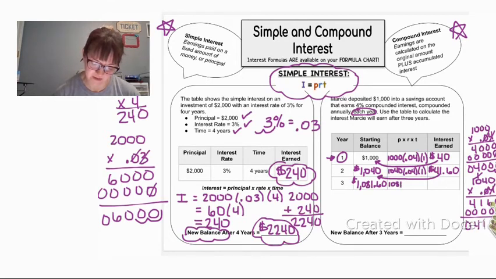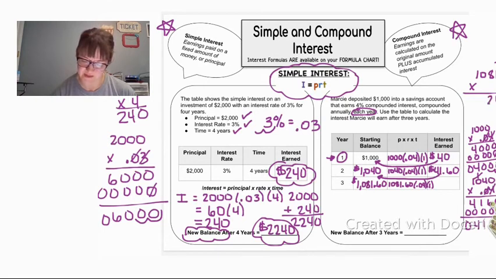So to calculate the interest for year 3, they'll take that new amount. So $1,081.60 times 0.04 times 1, because this is just 1 year. So $1,081.60 times 0.04. 4 times 0 is 0. 4 times 6 is 24. 4 times 1 is 4 plus 2 is 6. 4 times 8 is 32. 4 times 0 is 0 plus 3 is 3. And 4 times 1 is 4. Done with those. 0 over. And then everything else is just a 0.